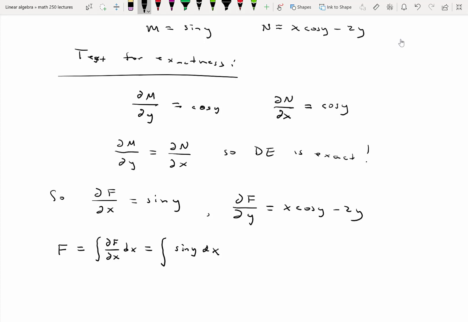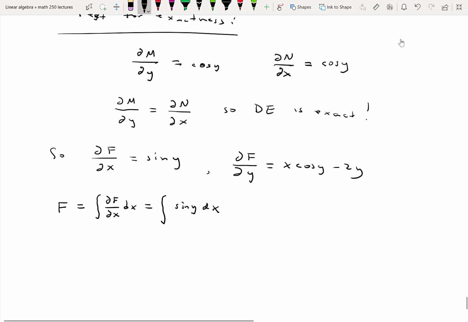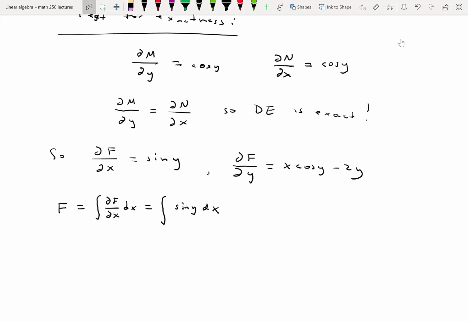Now here's where it gets a little tricky for students who haven't had Calc 3, even for students who've had Calc 3. This integration is not regular integration, it's partial integration. We're doing the opposite of taking the partial derivative with respect to x. We're integrating partially with respect to x. That means we're going to integrate pretending that y, or anything that has a y in it, is constant. So if y is held constant, then the sine of y is constant.